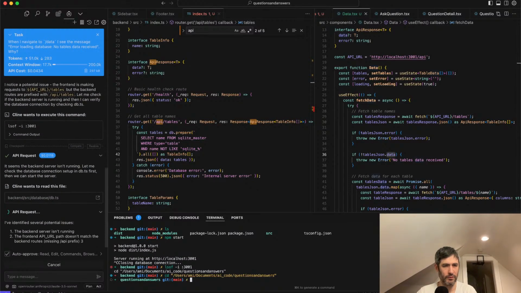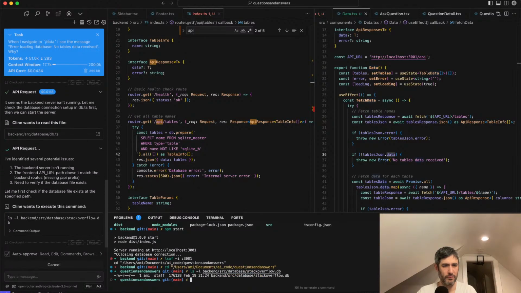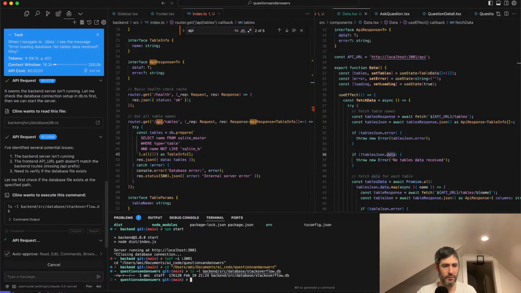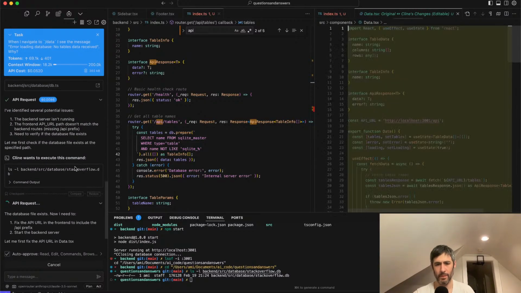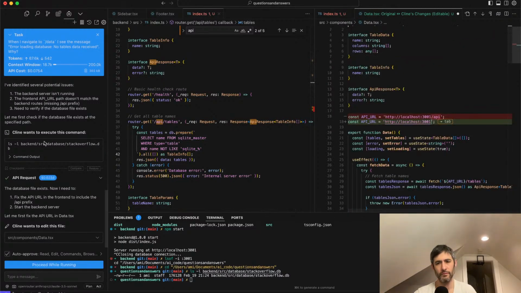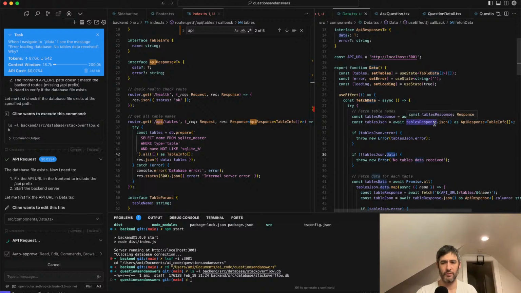Oh, interesting. So it killed the backend process, I think. It's fixing this URL here. That could have been the issue, for sure.